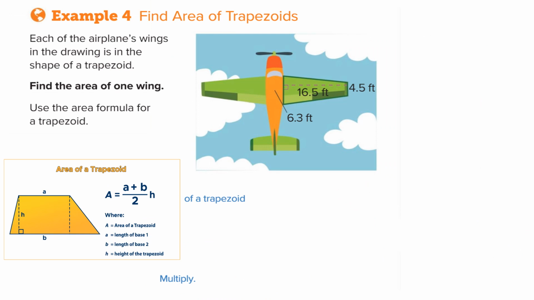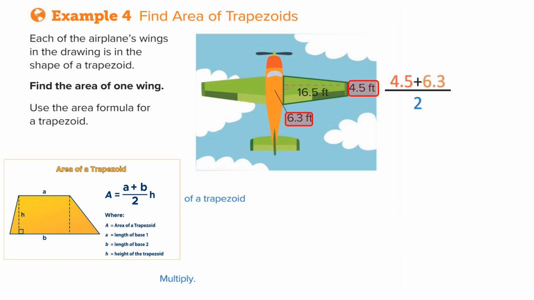Let's go through this particular example before I let you do one of the practice ones on your own. So we have a trapezoid and we have our bases. They are the parallel sides, therefore they are straight across from each other. We have the height of 16.5. So I'm going to plug them into my formula.